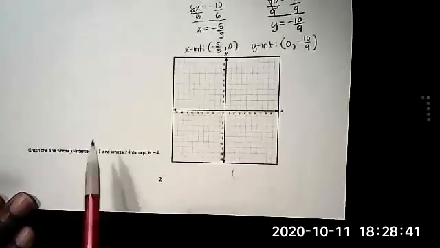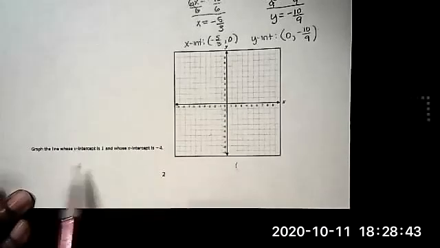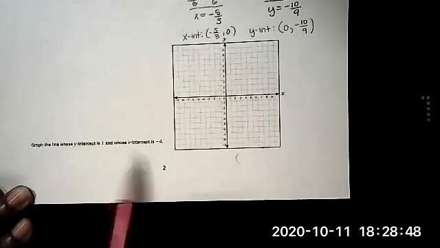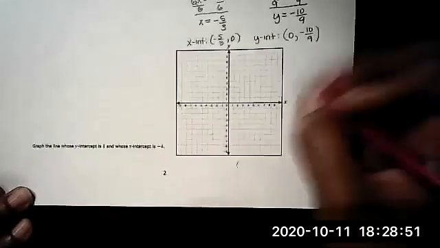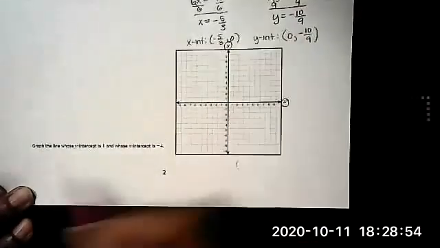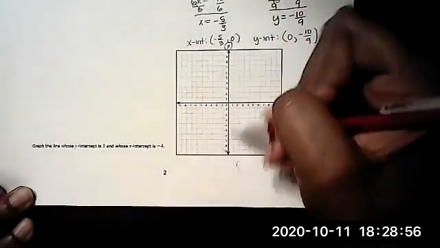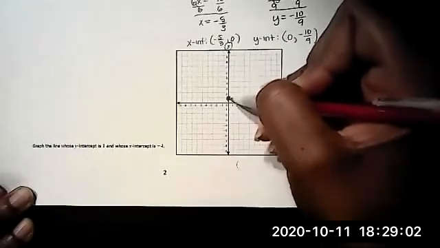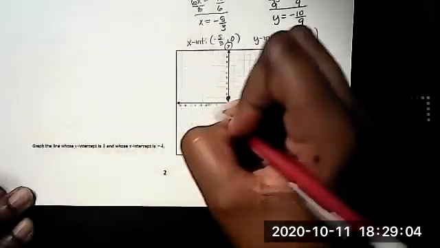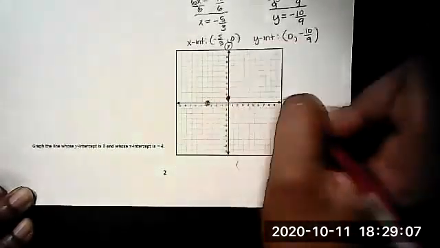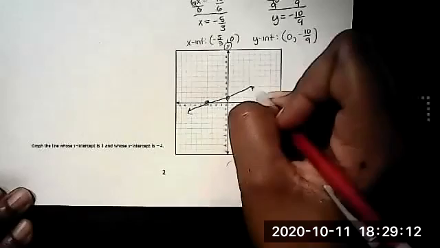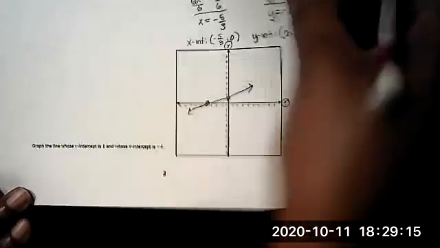All right, so here it's kind of small, but again, if you print it out, you can see it says graph the line whose y-intercept is 1 and whose x-intercept is negative 4. So remember, this is your x and your y is here. If it says y-intercept is 1, on your y, you just go to positive 1. That's the point. X-intercept is negative 4. At negative 4, on your x, you put a point. That's what your graph would basically look like. Those 2 points. Okay. All right. So last page here.